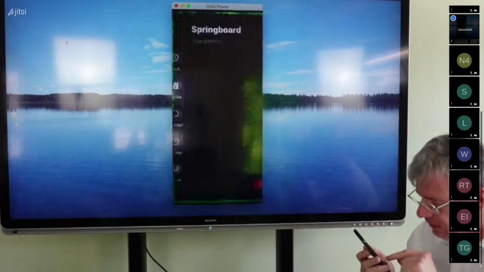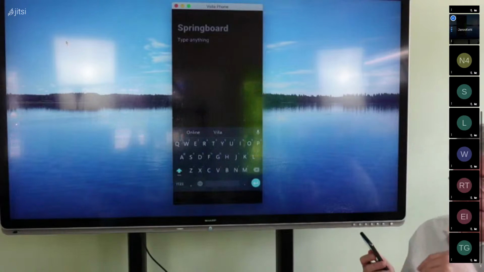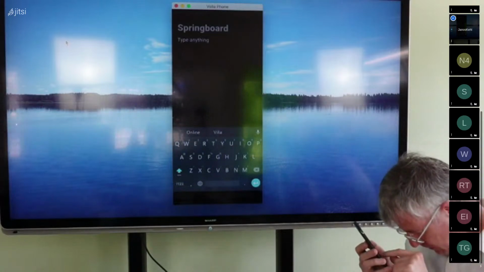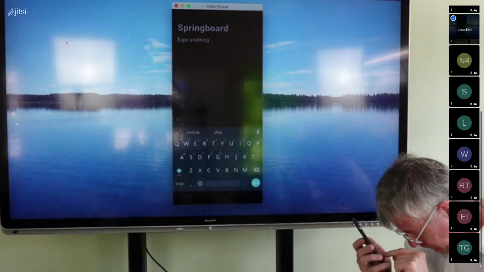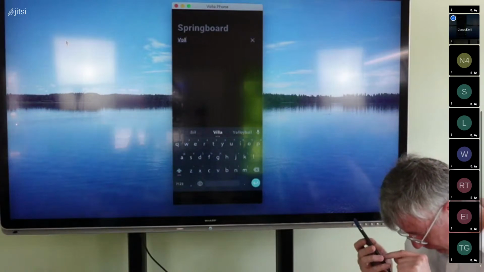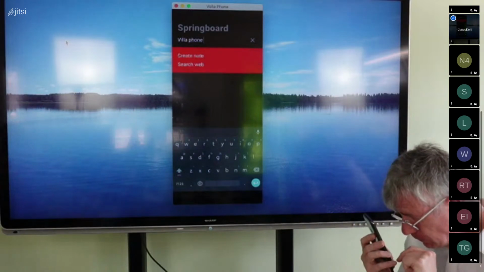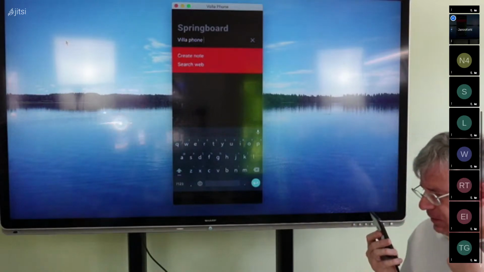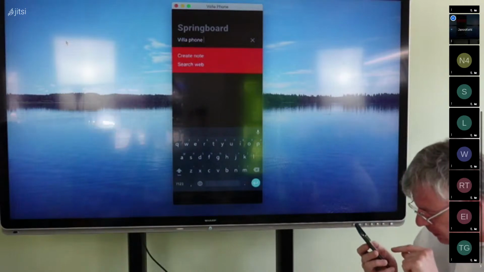Yeah, now it's connected to the web. And you can also type in some words. And it suggests to search in the web or to create a node.